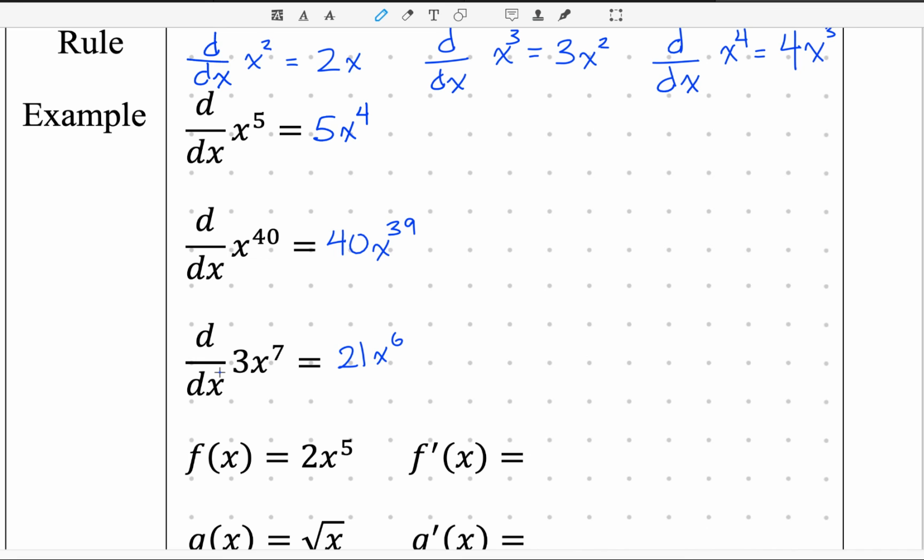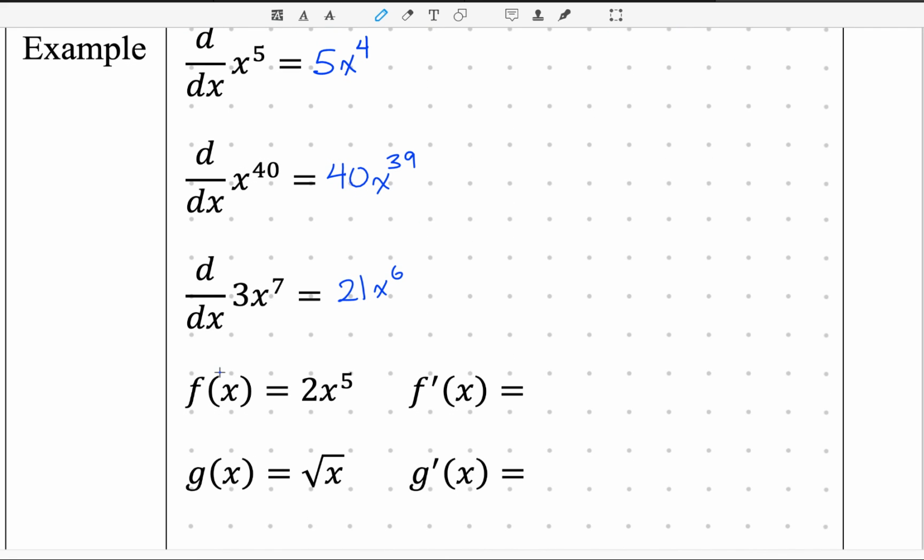Exactly. These two numbers, 7 and 3, get multiplied together. Good job. All right. I've given you one form, the derivative with respect to x format, but I can also give you the f prime format. If I tell you that your function f of x is 2x to the power of 5, then my question now is, what is f prime of x? It's the same question. It is asking, take the derivative. Take the derivative, Sergio. What is f prime of x? So it's 10x to the power of 4.